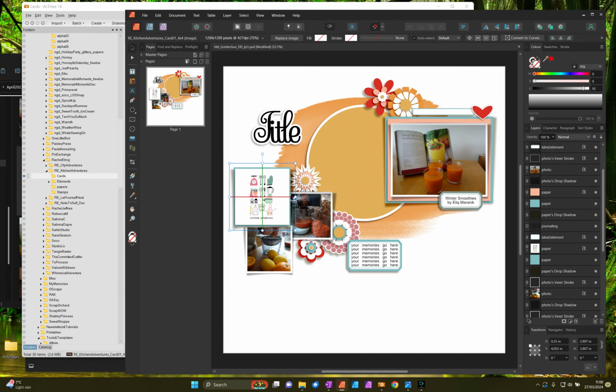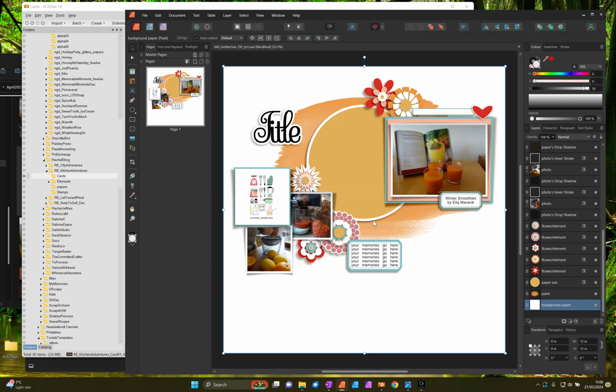That green vertical line means I've got it centered, and the red line as well means I've got it centered the other way. So that's great alignment tools that you have with Affinity Publisher. Now, this big circle here, I think I want to put something orange in here to represent the orange fruits and the carrots and stuff.